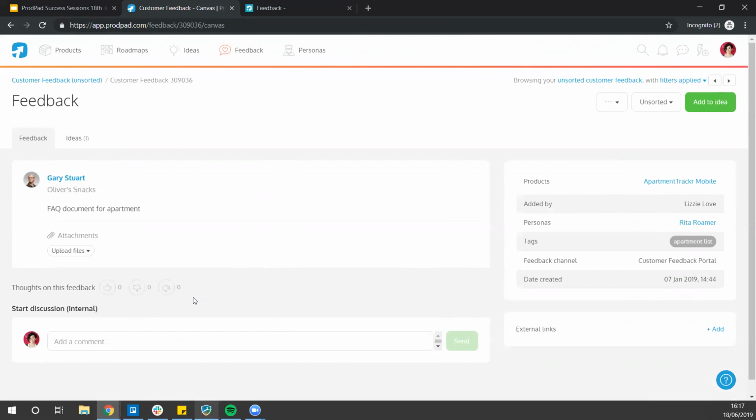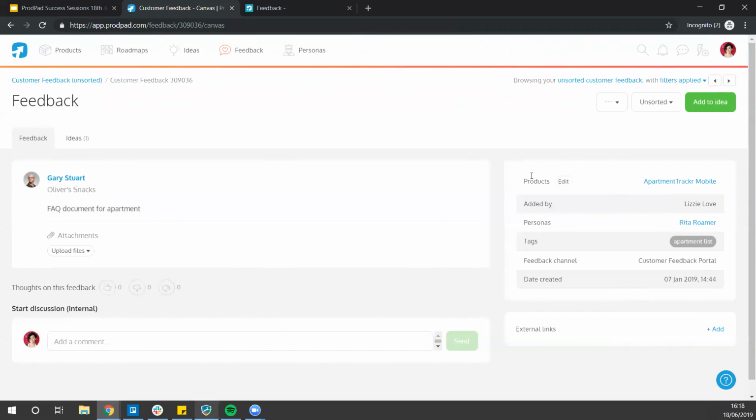You can take a look at it. Say, for example, this had come from a specific sales colleague. So Lizzie has added this, but it's not very detailed. I don't really know what the context of the conversation was. I can message Lizzie and ask her for a bit more detail, and also add extra details as well.